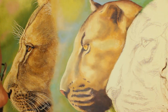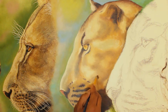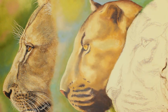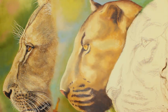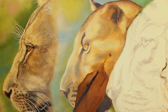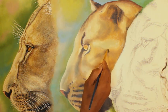I'm a perfectionist, and I would like to keep all my work proper, completed before posting. You know, we're all busy, and sometimes I have to stop and do portraits, that's how I make a living.